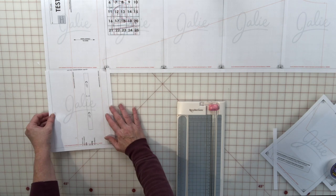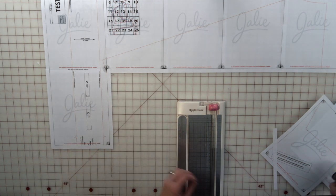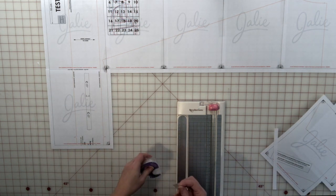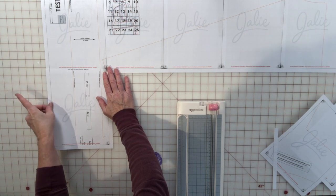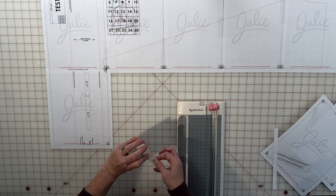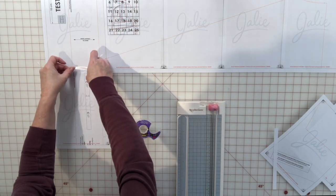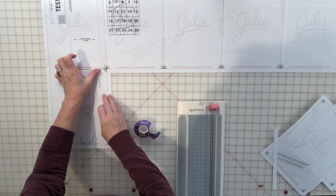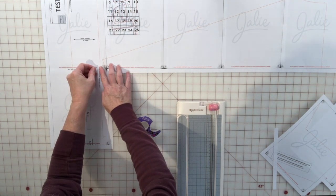You'll see it coming together, but you'll see I'm not cutting every single side. And I'm cutting as I go. And then I tape where everything intersects. So it really conserves on the tape. And it intersects right here. So I'm just going to pull out one more.